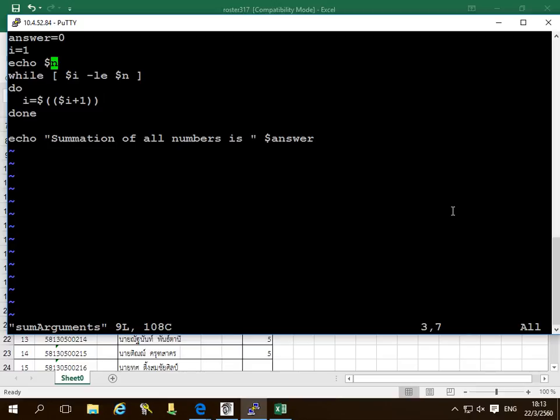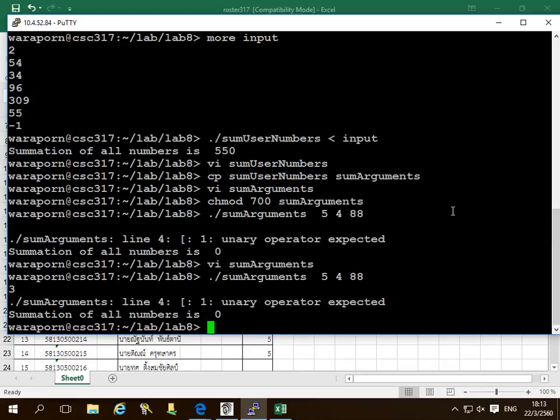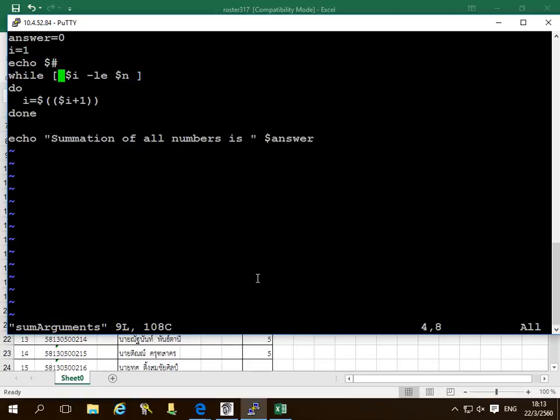Sorry, dollar sharp, not $N. Here, dollar sharp is to show the number of arguments. So here, I is less than dollar sharp.